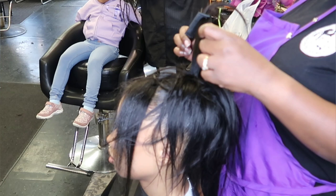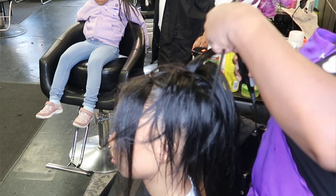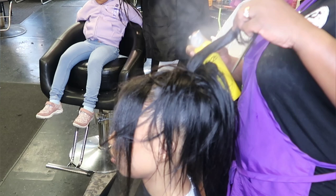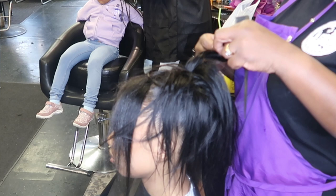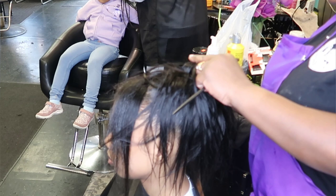So like I said, whether it's your client's real hair or your real hair, or it is the braid hair that you use, now you're going to start curling the hair just in a circle, like a ringlet or whatever. And then you'll take the hair and use your fingers and mold your pin curl. And now you'll just start molding the pin curls all around the base of the hair. You can use spritz or you can use the Got2b glue and just go ahead, make yourself a ringlet and pin. And then you just basically use your eyes to mold it into however you want to mold your pin curl ponytail.